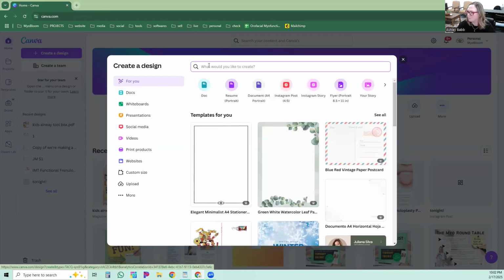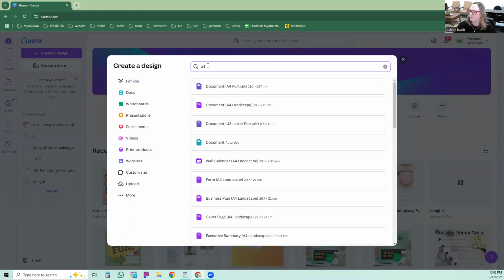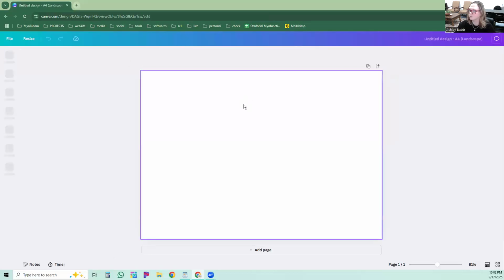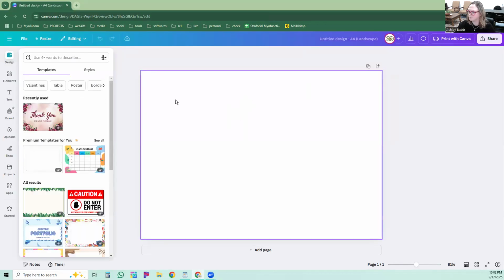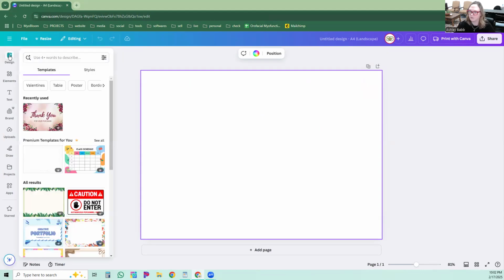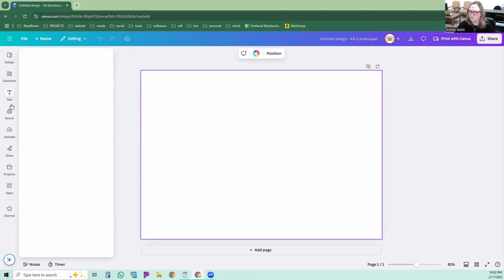So it's very cool. I use size A4 for my session sheets, which is just the typical printed piece of paper. So we're going to type in A4. And I'm going to use not portrait, but landscape orientation. So we're going to click on this. All right, here's our blank canvas. So I'm going to show you all these different options here on the left.